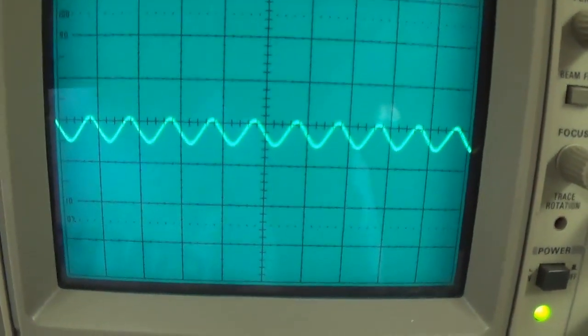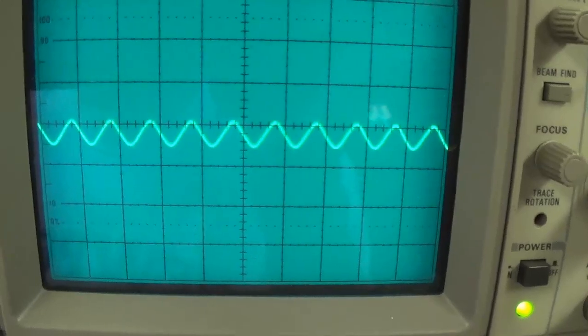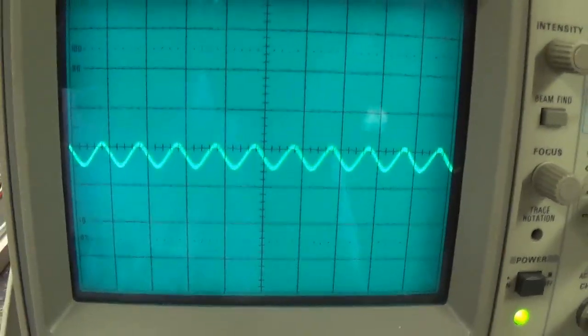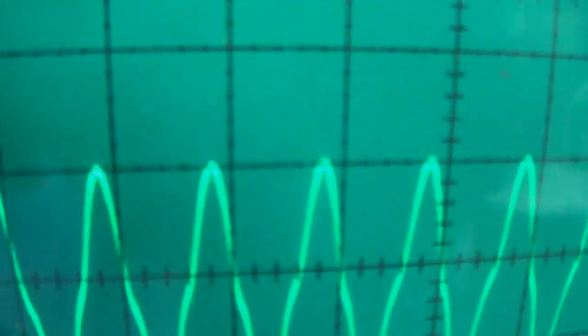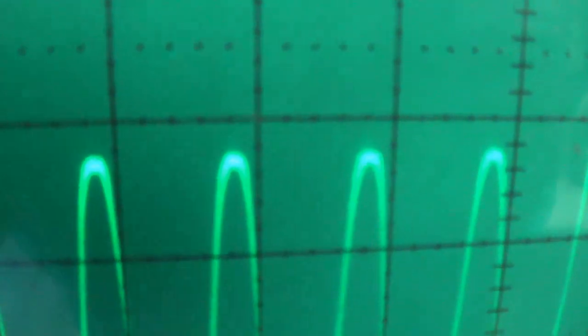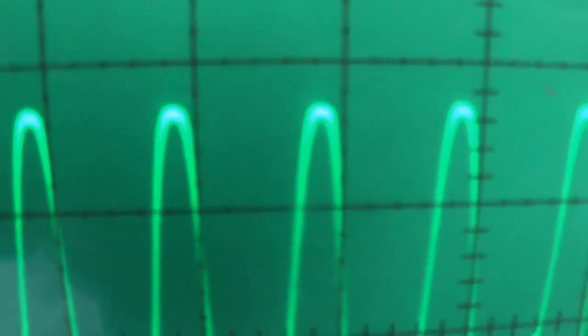Okay, now we're going to repeat the whole procedure at 40, 50, 60, and 70% bias and see where the clipping occurs and what is our digital RMS voltage output. Okay, we're at 40% bias. There it is. That looks right to me, right there. And our voltage reading is 11.61 volts.